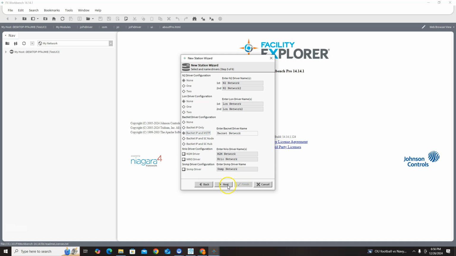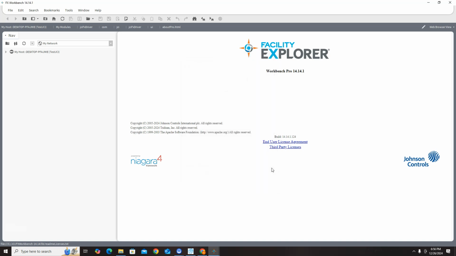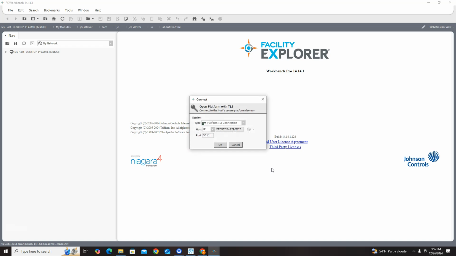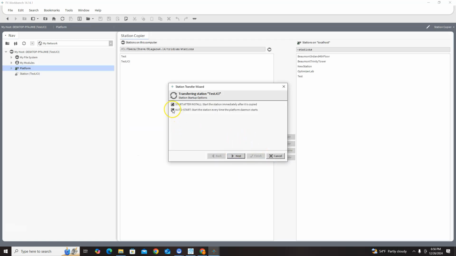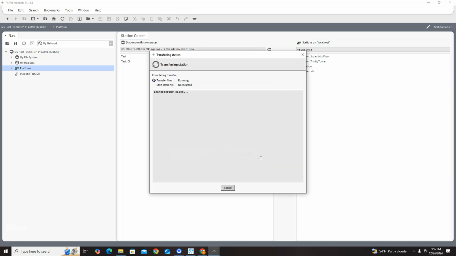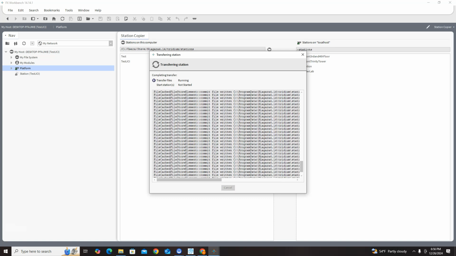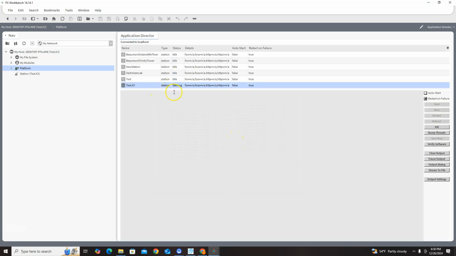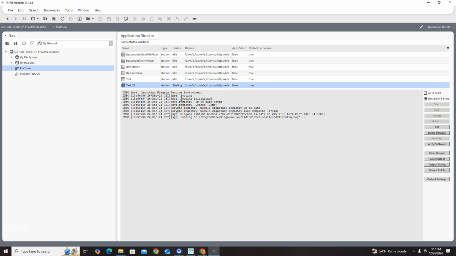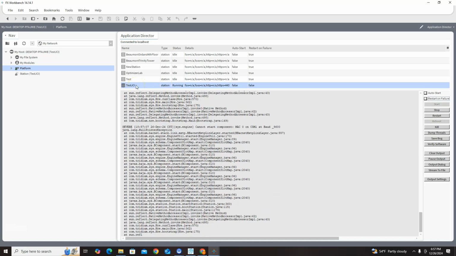I'm going to do a BACnet network, and I'm going to go ahead and copy it over to localhost. Okay, finish. And it's going to put all those graphic files and everything into the station. I'll start it, but I don't want to auto-start if it fails. So you see what that's doing? That's adding all those graphics into the station, whether we use them or not. There we go. Close window. Start it up. There we go, we're running.